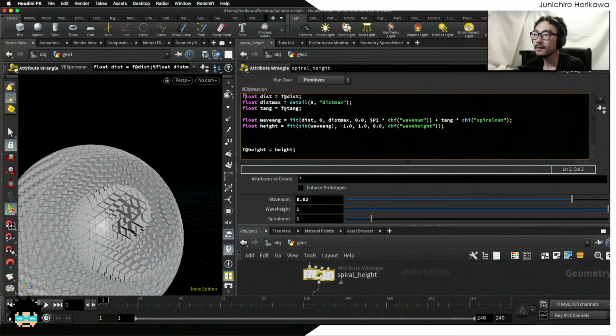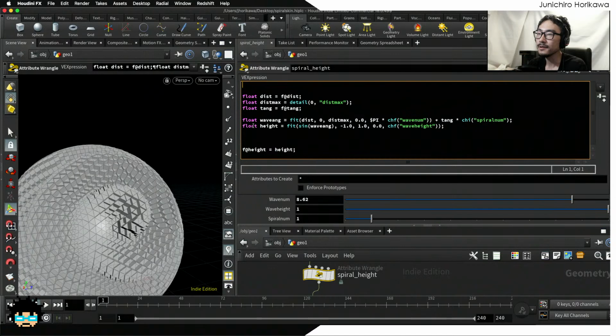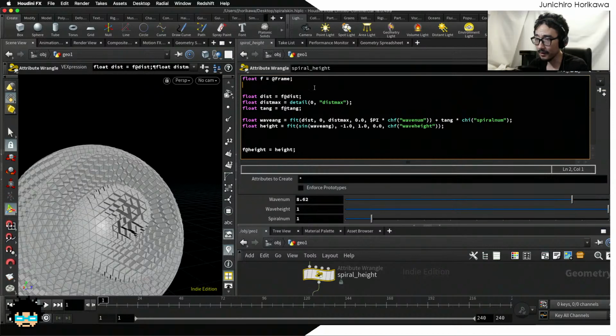So I am going to first retrieve the frame value. The current frame value will be this value right here. I'm going to retrieve that using global attribute using @frame. And if you want to make a loop between the first frame to the end frame, then you also want to get this end frame value.